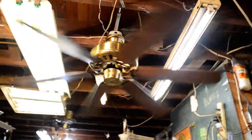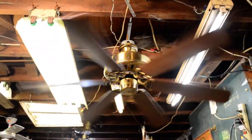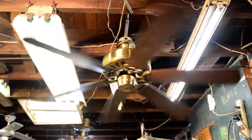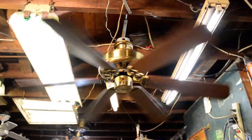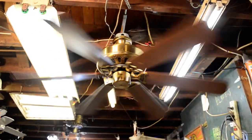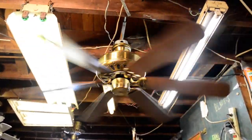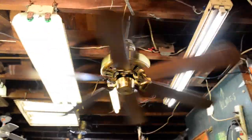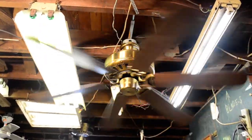But that twitching wreaks havoc on flywheels. With this floppy rubber, it's not so bad. And that's the only reason this fan's still running. Sure, I could replace the flywheel, and I probably really should because of how warped the thing is, but it's still intact. So, it looks bad, but I'm going to stick with it for now. Let's turn up just another wee smidge.